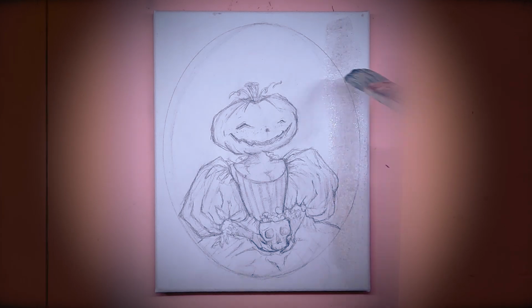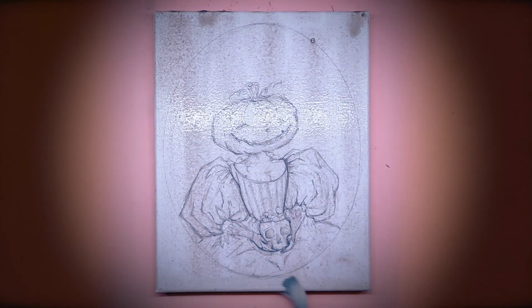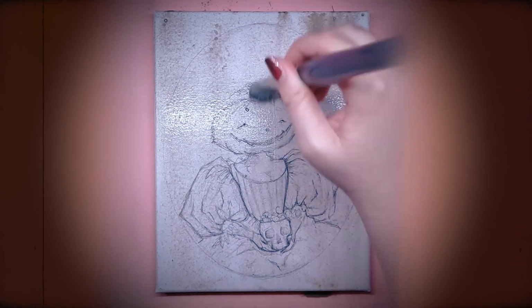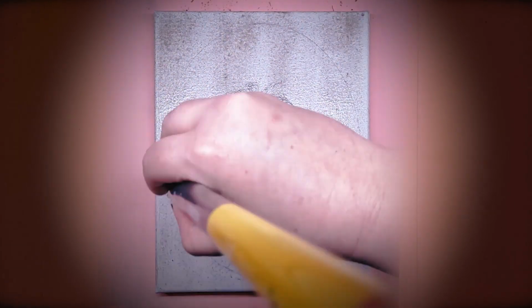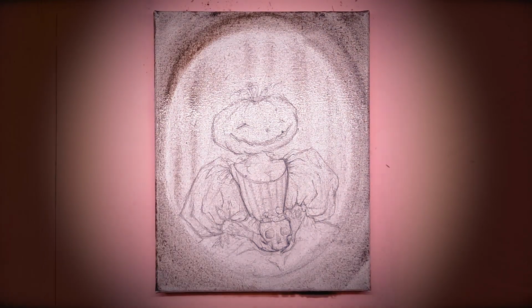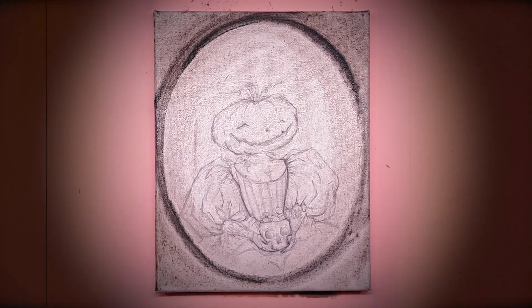I wanted this painting to feel like an old sepia tone portrait from the late 1800s, and to achieve that, I built up layers of wash over my sketch to build more depth and tone on the painting. I started with a mix of a watered-down black and brown acrylic mix, applying thin layers and gradually adding more pigment around the edges to form a vignette effect.